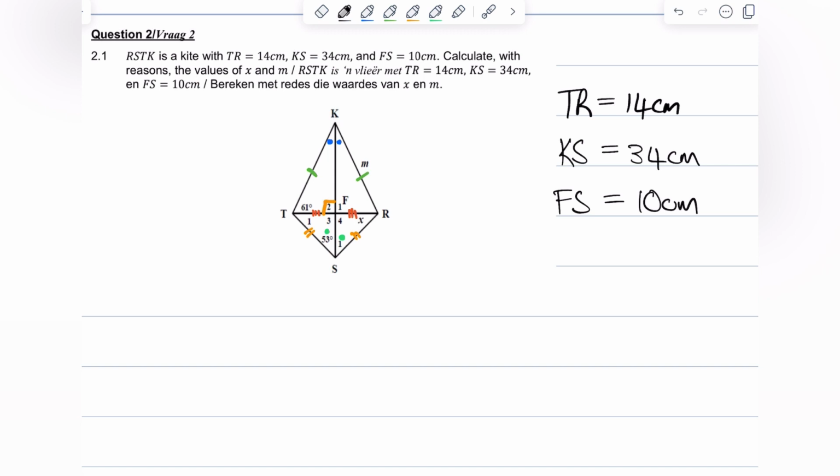Okay, so let's get into solving this problem. They're wanting us to calculate the value of x. The angle x is in that little triangle over there, RFS or SFR. Remember I mentioned previously that just because you are working with a quadrilateral does not mean the properties and rules for other geometry concepts do not apply. In other words, the angles on a straight line, triangle properties, all of those things are still applicable even though we're working with a quadrilateral.